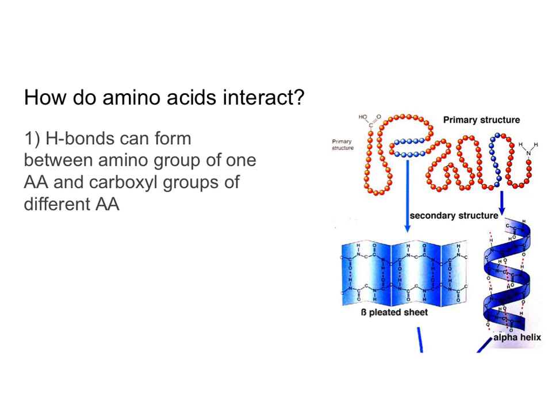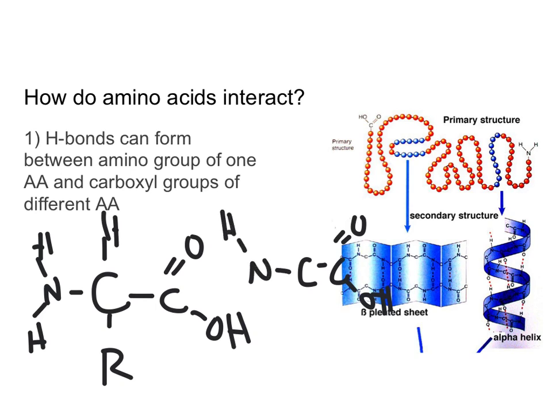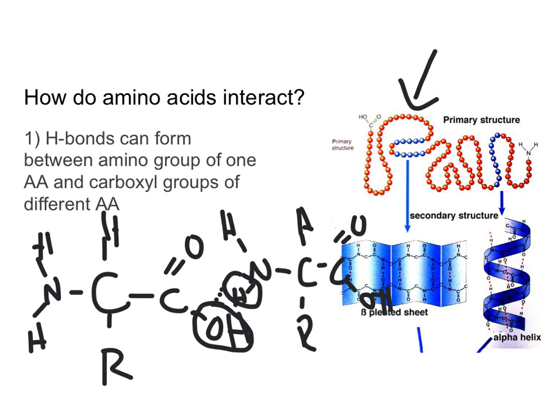So one way they can interact, so here I have two amino acids, here's one, and here's the second. Sorry, I'm a slow drawer. Okay. So one way two amino acids can interact is that a hydrogen bond can form between the carboxyl group on one amino acid and the amino group on the other. That can form a little hydrogen bond there. And you can imagine each of these circles on this picture here represents an amino acid. And the blue ones, like this amino acid right here and this amino acid right here, are hydrogen bonding.